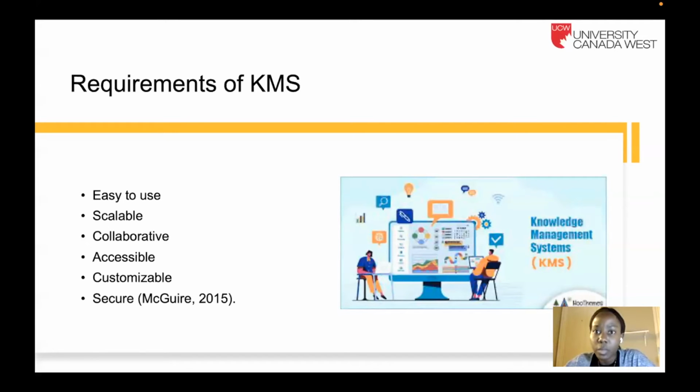It should also be accessible. This basically means that you should have the same experience on different devices. If you're using your laptop, you should have a similar experience to someone that's using their phone to access the KMS. And in our demonstration, we'll show you a bit of how it works on both those devices. Also, it should be customizable. The different features should apply to your organization and what you're offering. Because this is a company that deals with accounting and marketing, the features that will be installed within the KMS should make your accounting tasks easier as well as your marketing tasks.